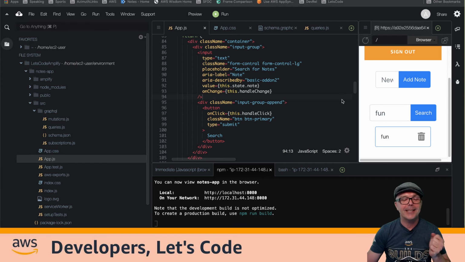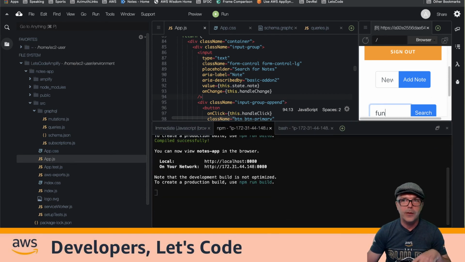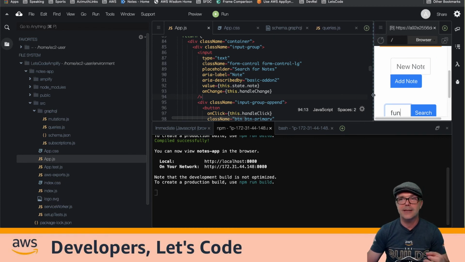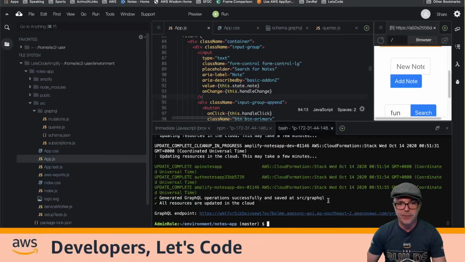The last thing we're going to add is the AI component. So the AI component is what we're going to do to actually do sentiment analysis on our items. So sentiment analysis is, if you haven't heard of it before, it's like if a piece of text is a positive sentiment, it will annotate it like that, and if it's negative, it will annotate it. And what we're going to use for that is Amazon Comprehend. So Comprehend has this function where it can take in a piece of text, and we can get sentiment analysis from it.